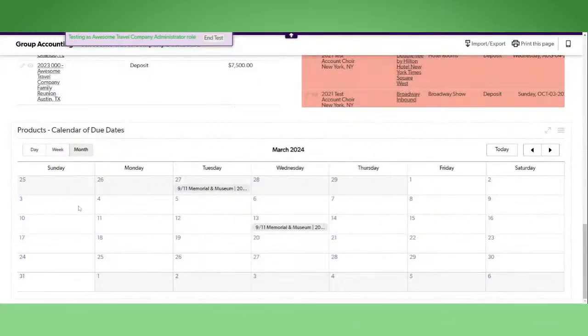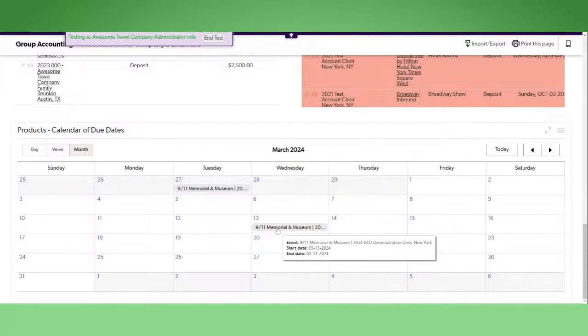On the home screen at the very bottom here, you will see an example on your default dashboard that is in group accounting, where this is a product calendar of due dates. So like Corey, you were mentioning, this is a way to display anything with a date. So things like those due dates for your product payables or due dates for your receivables, people trying to pay you, your customers, you can put it on a report like this with the calendar. Again, just to repeat, it's something with a date, of course, that's what we would need to have. But if you are looking to have a display of this sort, we can absolutely do a calendar as well.